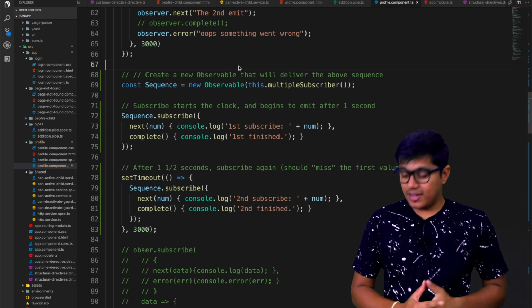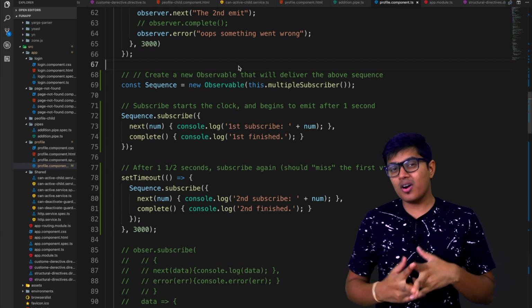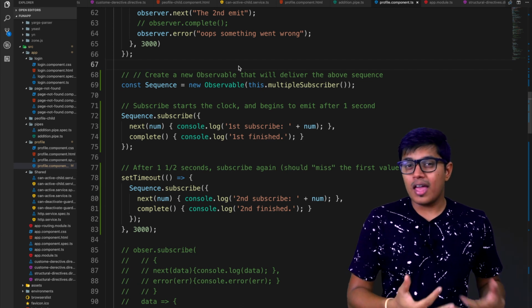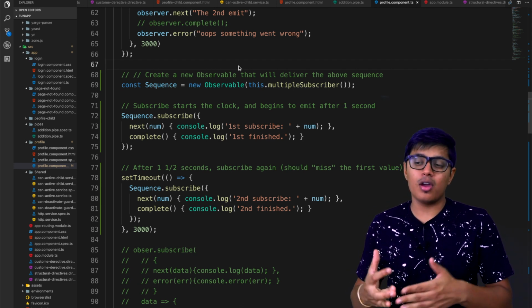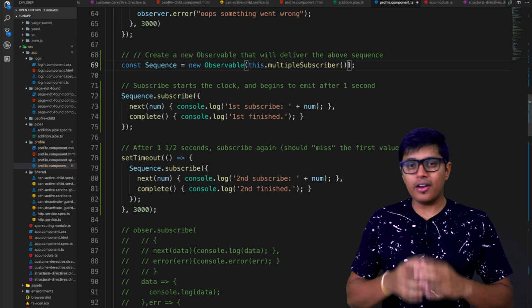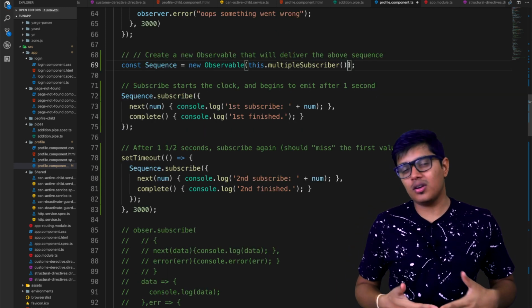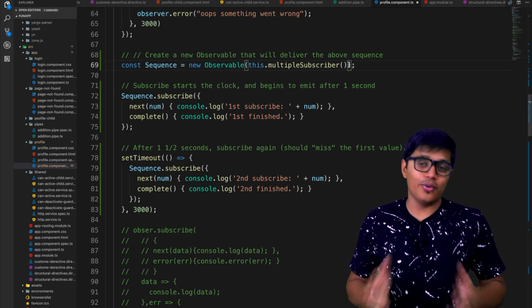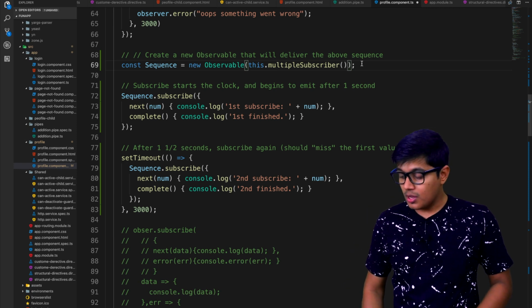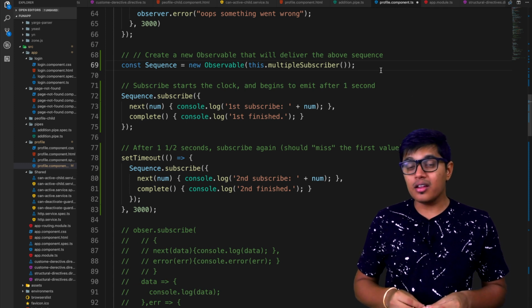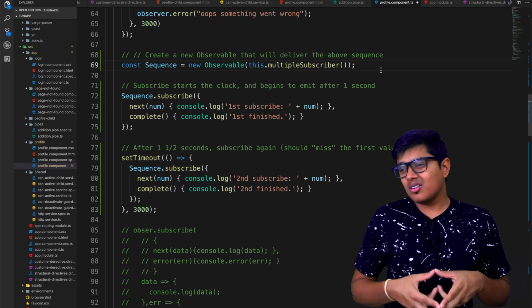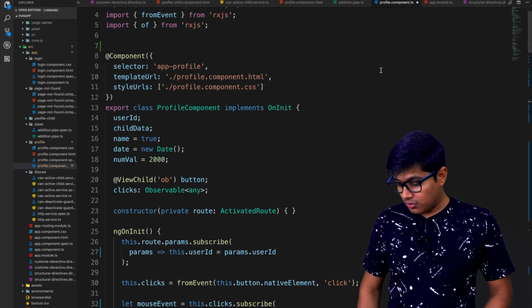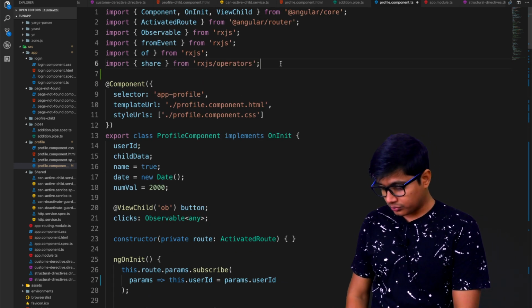So what you saw is basically the internal stuff, what you can do by yourself by emitting the value according to time, rather than emitting the value in the usual manner. And for this there is a pretty easy way to multicast any type of observable. So we'll go ahead and see it right now. For that we'll use the share module, or mechanism, from RxJS. So we will go ahead and import that one.